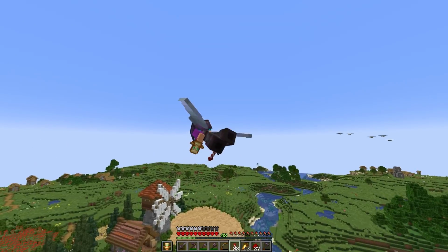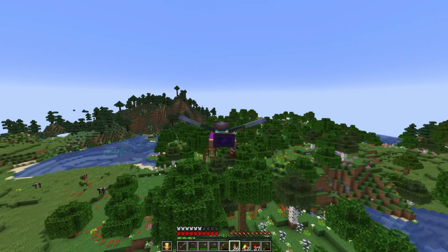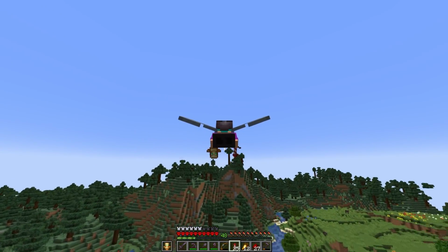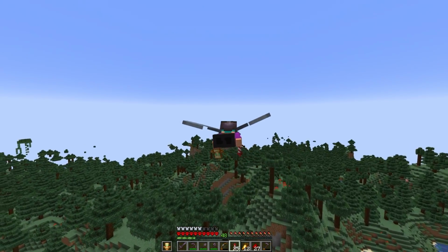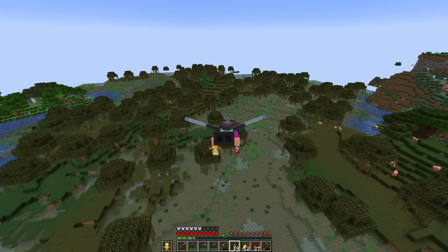I cannot remember. I think it's off in this way. There's a flower forest though, so we can make a big old dye farm here in the future. That'd be amazing, but right now we're after light blue dye. Oh my gosh, yes, there it is. We have a swamp biome. Oh, this is gonna be amazing.